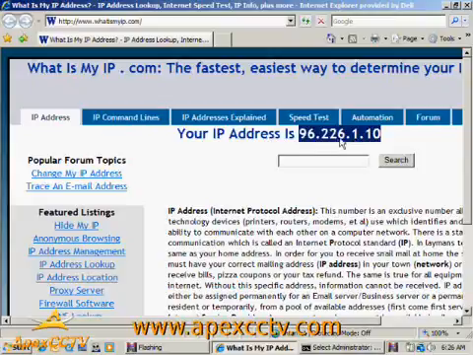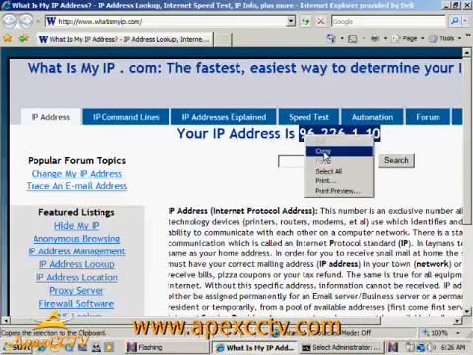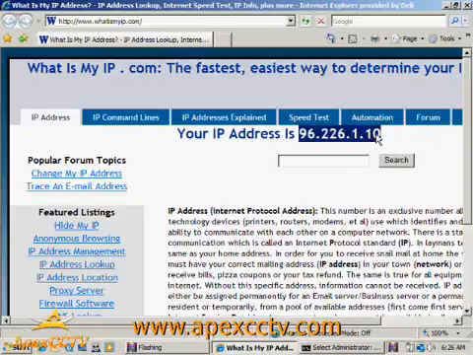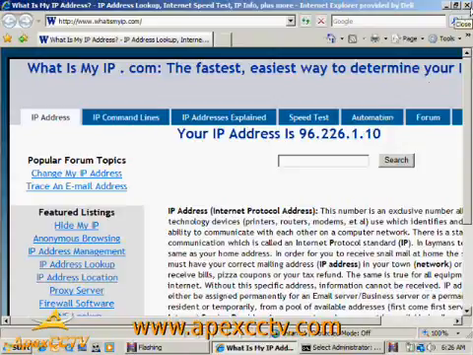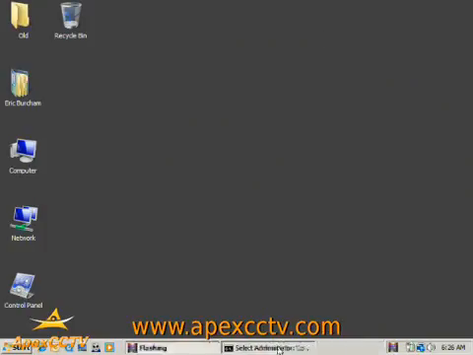So once I have this information, if I've done my port configuration correctly, somebody from anywhere in the world should be able to browse to this IP address here and reach my cameras or my DVR or whatever I have set up.